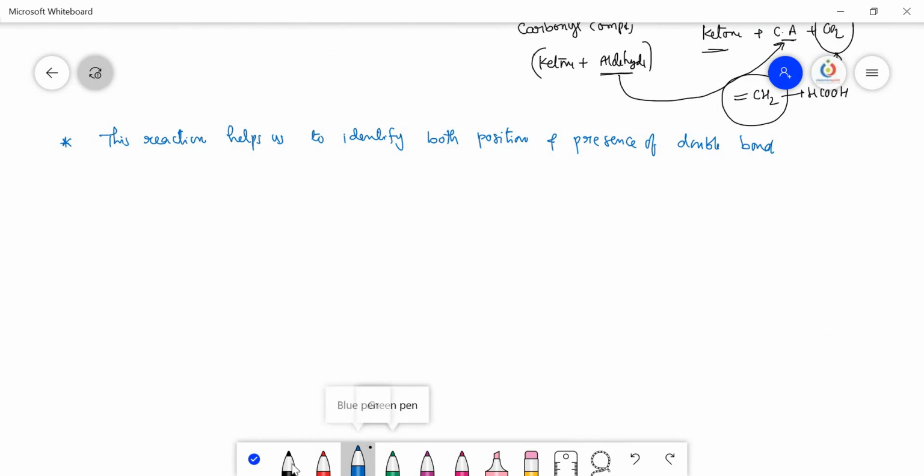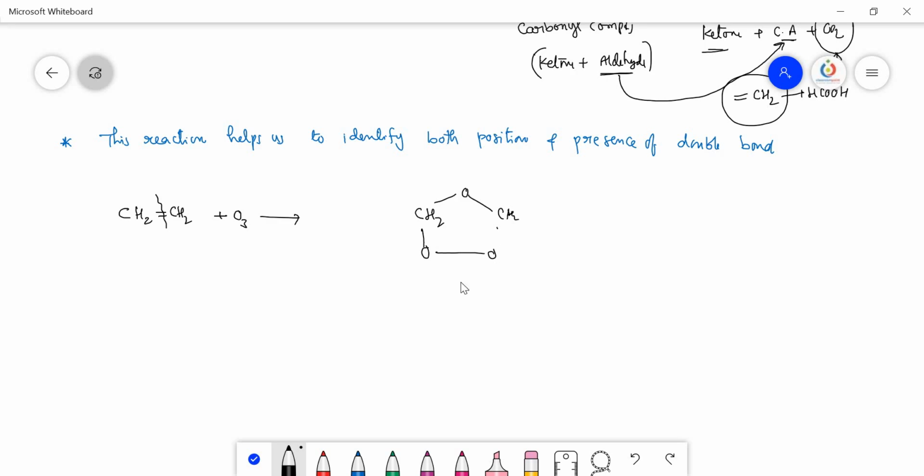First of all, in ozonolysis, if you take any alkene molecule, that alkene molecule combines with the ozone and forms ozonide. Ozonide in the sense, just break this bond, put one oxygen here, two oxygens down. So we'll get the CH2, oxygen, CH2, because ozone means 3 oxygen. Like this, and one oxygen here, one oxygen here. This is called the ozonide. So ozonide is the intermediate in the ozonolysis.